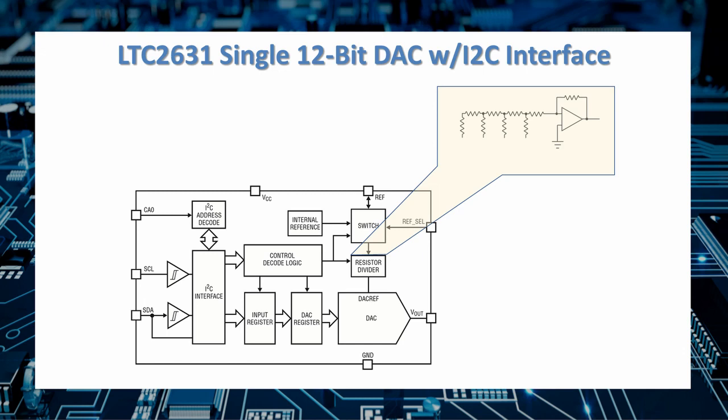Some DACs have an external reference voltage. This one shows an external reference voltage, and so you can switch between internal and external reference voltage. The DAC we're going to look at today is fairly simple. It's a single channel DAC also, but it uses VDD, or the supply voltage, as the reference. So there's no separate external reference. If you need real precision, you want to select a DAC with an external reference.